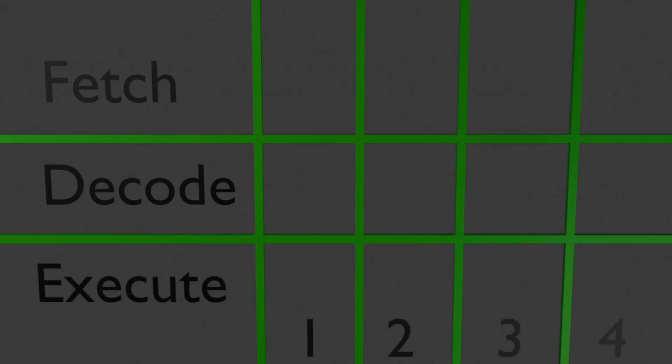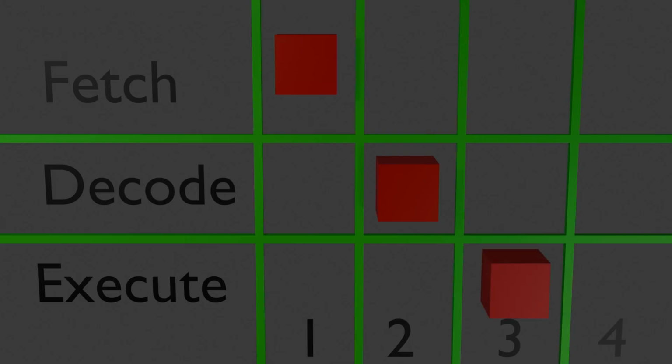And now that we know what fetch, decode, execute is, let's look at how computers take this basic three process and pipeline it to make it more efficient. So a computer can do three things, which is fetch, decode, and execute. And we're going to represent this on this graph with clock cycles on the bottom axis. So every clock cycle, the computer can do one thing: fetch, next clock cycle decode, next one execute.